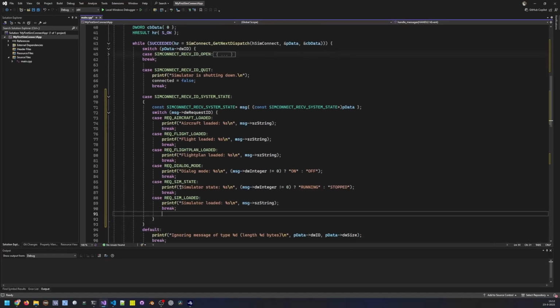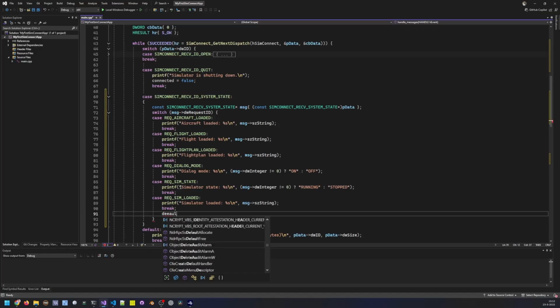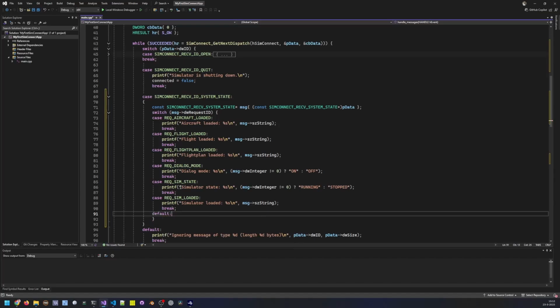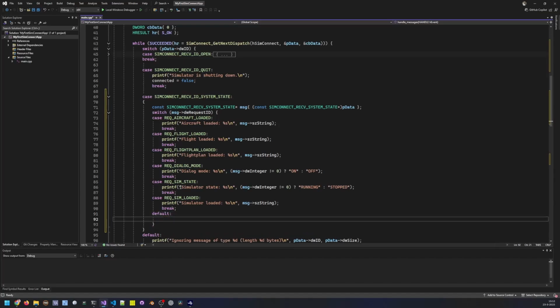We do need to add a default in here. Even though we know it won't be there, it's better to tell the compiler that we are aware that there can be more values than just the ones that we are using.